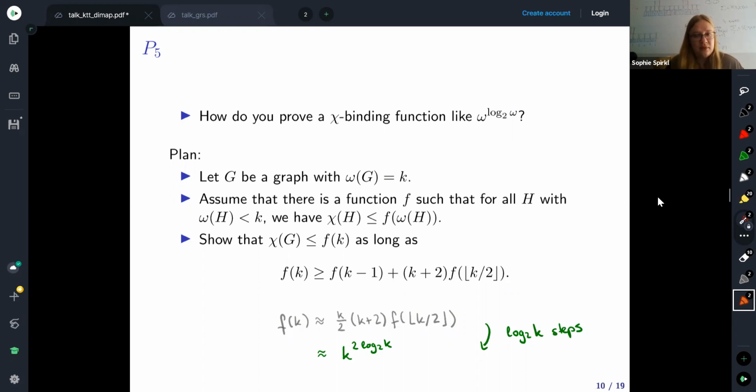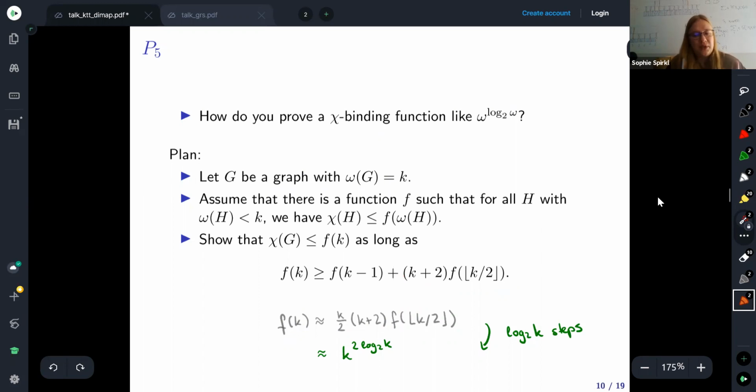And that gives you a bound that is roughly omega to the log omega, because you can say if we have this kind of recursion, then let's apply it k over 2 times. At each step, this goes k minus 1, k minus 2, k minus 3, and so on until it's down to k over 2. And at each step, we pick up roughly k terms that look like this. So by doing it k over 2 times, we figure out that f of k is roughly k squared times f of k over 2.